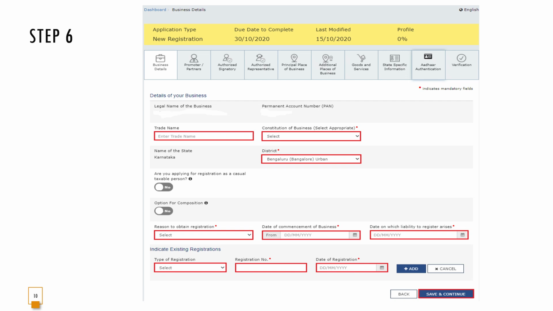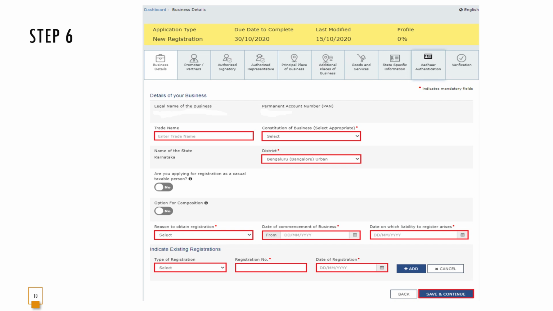Then reason to obtain registration, like your threshold is above the limit, or you want to voluntarily apply for GST registration. Then you need to put the date of commencement of your business. If you're starting with the GST registration, then put a date like 2-3 days before.